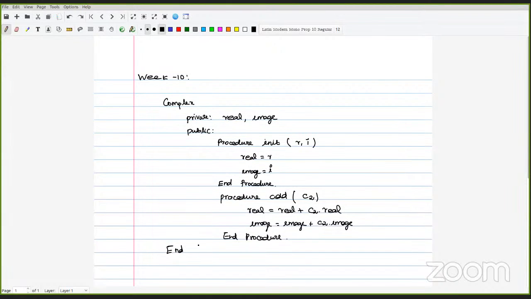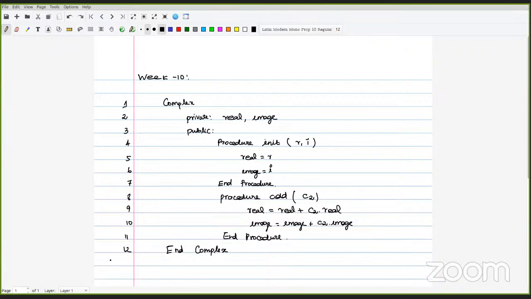I mean the object type definition. Yes, sir. What is the error? Sir, according to me, it should be real and image in lines 5, 6 and 9, 10, because they are private, so how can they call it? Okay, let me number the lines 1, 2, 3, up to 12. Now tell me in which lines we have an error.